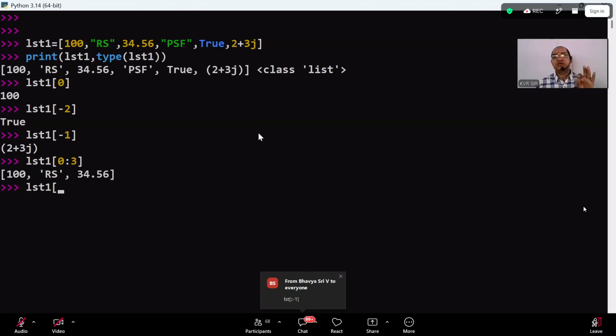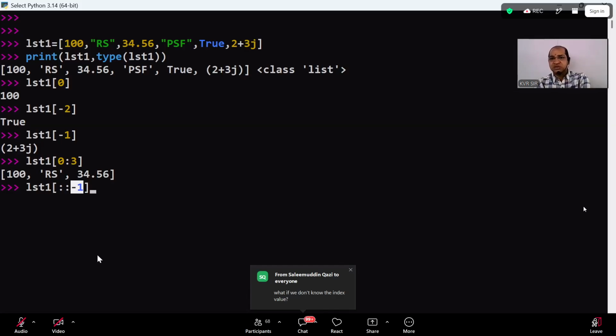Any iterable object, colon, colon, minus 1. What is the first colon left side? Beginning. What is the second colon left side? Ending. Last colon minus 1, backward direction step. Step, okay, good. Improve your talent of communication. Minus 1 is called what?